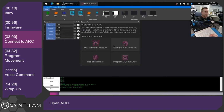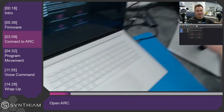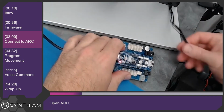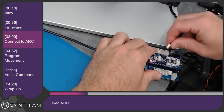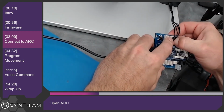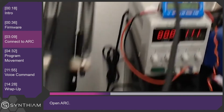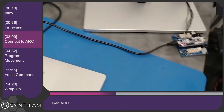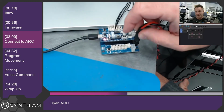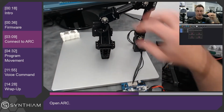So before we get started with setting up anything in Arc, let's set up the OpenCM to connect to the robot arm and give it some power. So I'll plug the servos into the OpenCM board. Doesn't matter what port, as long as it's any of those, because they're all hooked together. And then we want to give the controller power, so we're using an adjustable power supply, which I have set for 11.1 volts. And we'll just plug into the barrel jack.